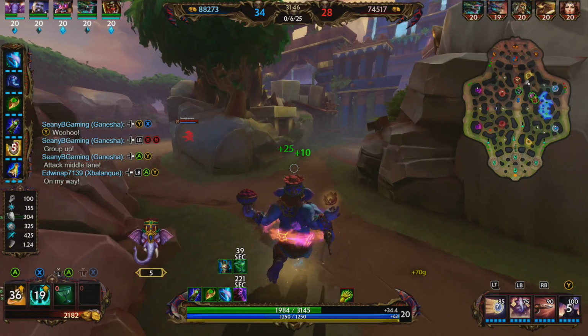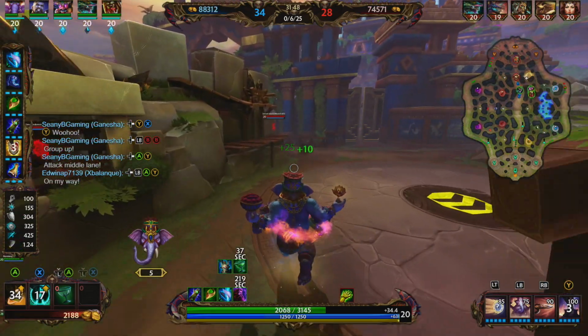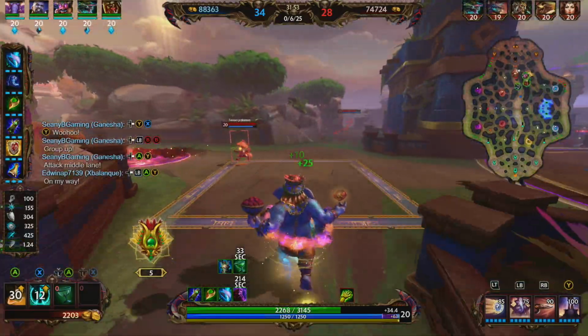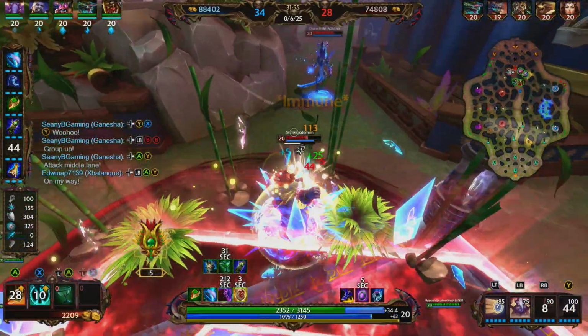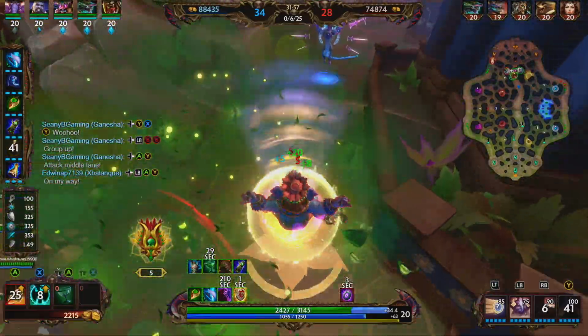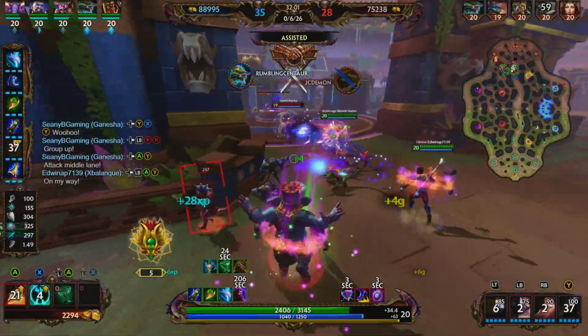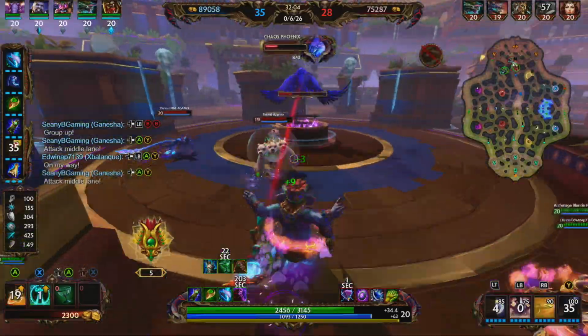For our last item, we could actually go into something a little damagey. So if we take a look at our team's builds, we're going to go ahead and use our ultimate on this Danzaboro. Cause him to lose a lot of health. We're going to use our 2 so he can't do anything. We cancel him out of his leaf form. We hit him with a 1. Attack middle lane.